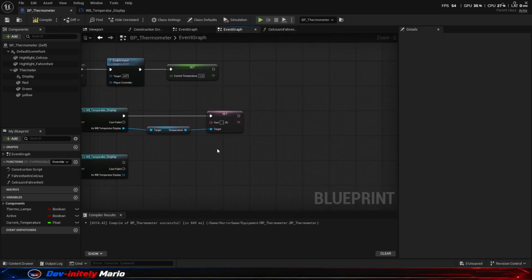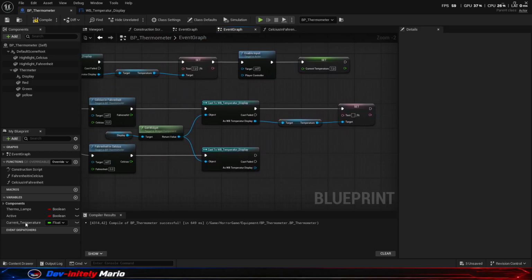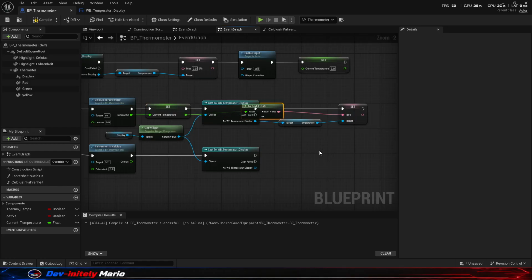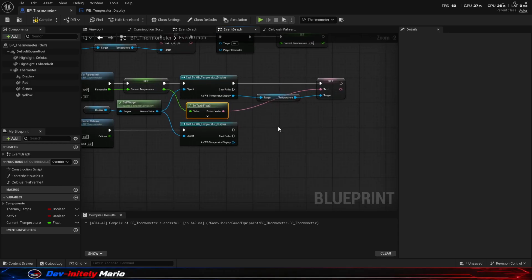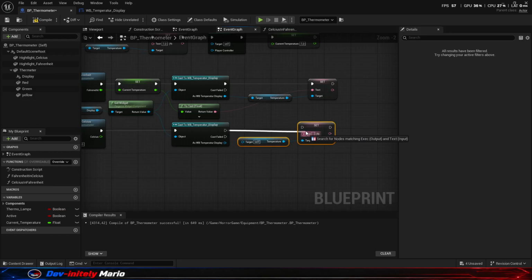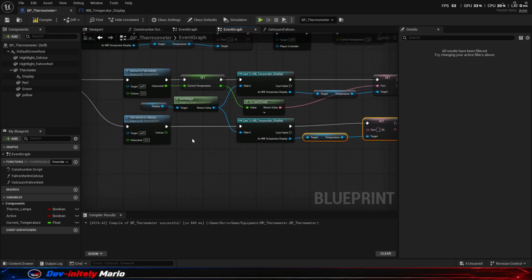So, and now we want to set it here and to get it here. Yeah, it's not really beautiful, but not that ugly, so it's okay.